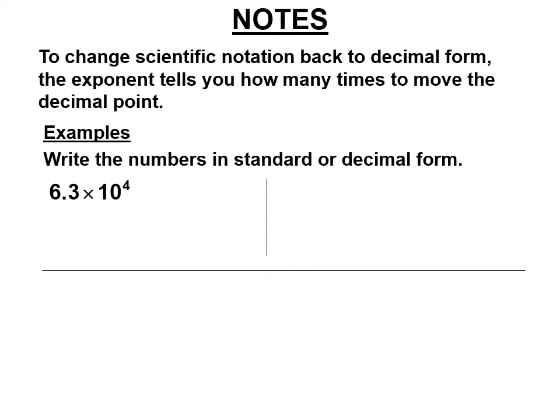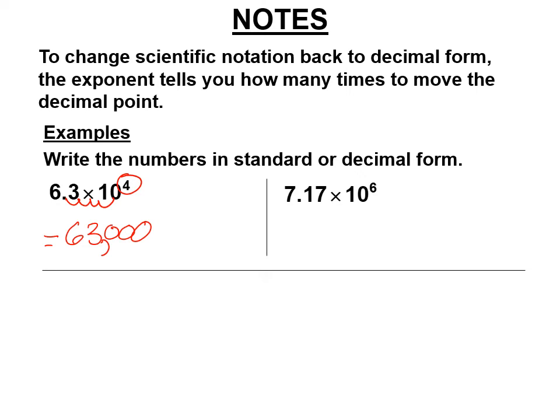All right, so now we're going to go backwards. It's not tricky. It's just move the decimal point back. How many times do we move the decimal point back? 4 times. So right, we're going to make a big number. 1, 2, 3, 4. Now, we moved it 4 times. How many empty spaces did we make? We made 3. And then we're going to put our comma in the correct spot because big numbers need commas, right? They go every third. So 1, 2, 3, and what number is that? That's 63,000.